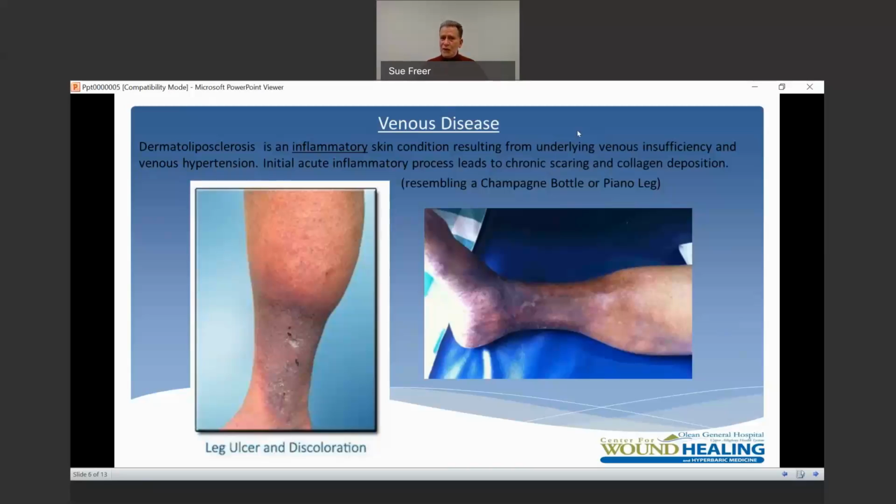As this disease progresses to a more chronic phase, we will see patients in our clinic that have this typical presentation. And this is called dermatoliposclerosis. The leg resembles, if you will, an inverted champagne bottle, where the bottom portion of the leg around the ankle has so much scar tissue that it no longer swells, and most of the swelling is confined to the upper leg. These patients are very prone to minor trauma to the skin, which will cause ulcerations, as we're seeing in that first slide.